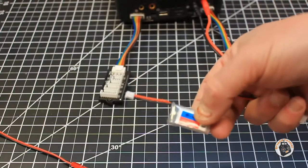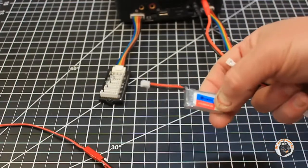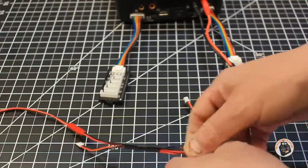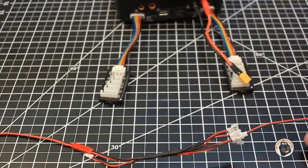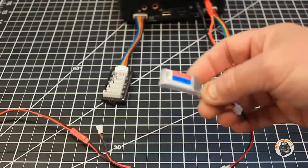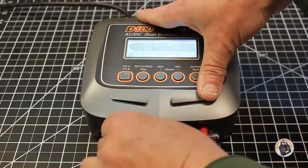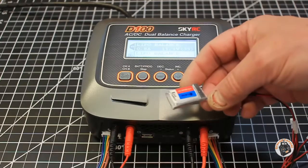So my process for this battery is basically to take this little squid connector, which has a JST connector on one end, connecting that to my JST connector with banana plugs that plugs into the charger. Then from one of the Lossy connectors, I take my little adapter that has the PH2 plug on it. If you have a one-cell lipo with a JST connector, you won't need the squid cable. If you have one with a Lossy plug, you won't need the adapter. I've got a string of three separate cables just to charge my one-cell lipo. Let me bring the charger into view.